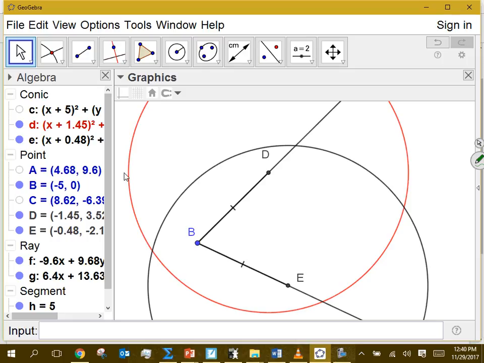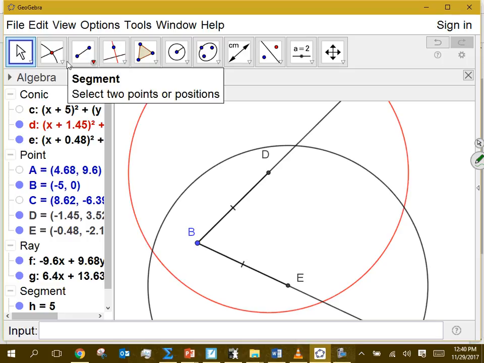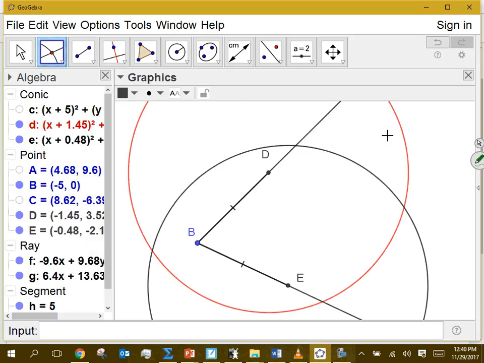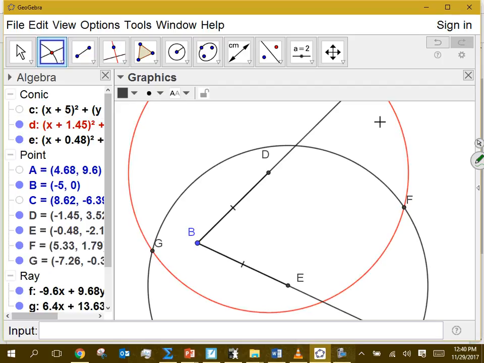We don't really care about the intersection from the outside of the angle. We're only interested in the one on the inside. So we want this intersection point over here. All right, so I want to click on my intersect tool again, which is in that second drop-down window. Go down to intersect. I'm going to click on the red circle, and then I'm going to click on the black circle. And it should show me all the different places they intersect. And here you see it shows F on the interior of the angle and G on the exterior of the angle. I don't really care about G, but it's fine to have it. Is that doable? All right. Now, go up to your segment tool.